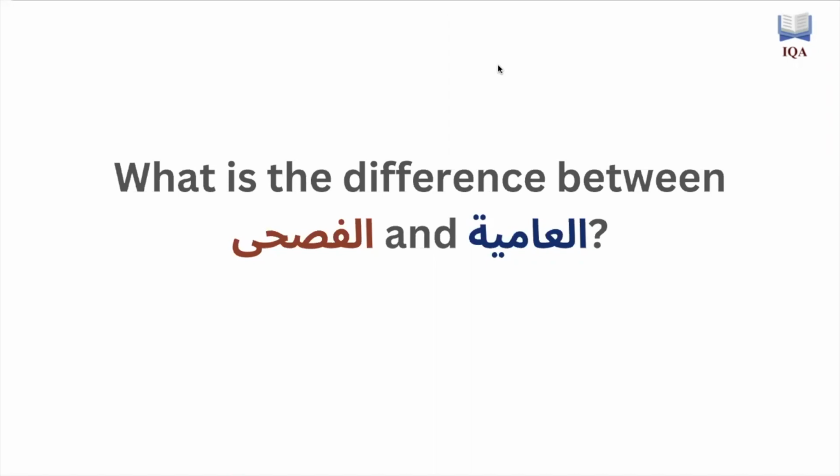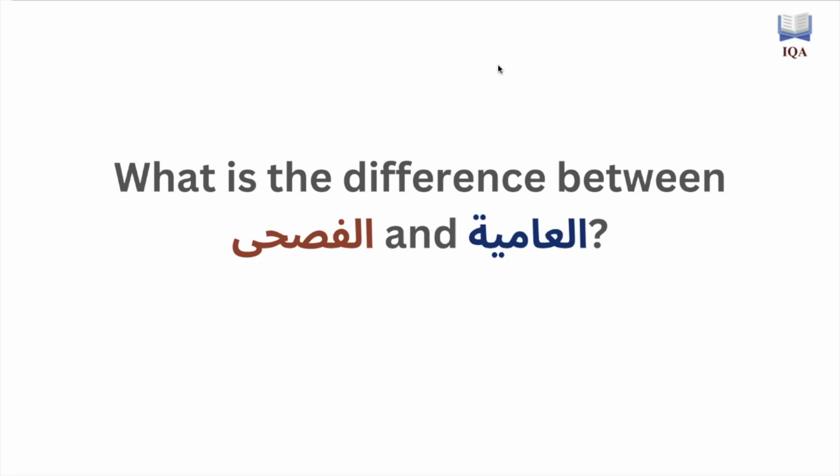Alhamdulillah. In this short video, we're going to be speaking about the difference between al-Fusha and al-Amiyya. So al-Fusha is what's translated as classical Arabic or modern standard Arabic, a literary form of Arabic. It's the form of Arabic that's found in the Quran and Ahadith. It's also the Arabic that's spoken in the news. It's also the Arabic that's written, I should say, and spoken also in academic fields.